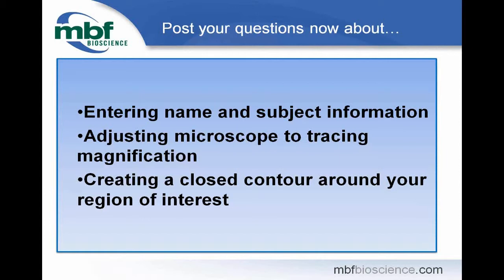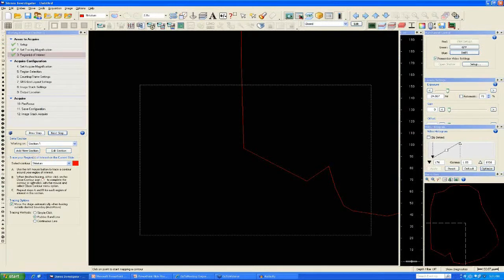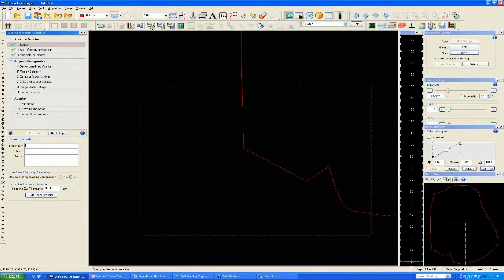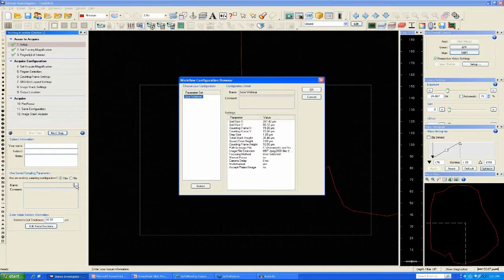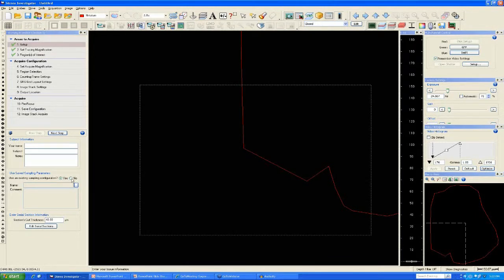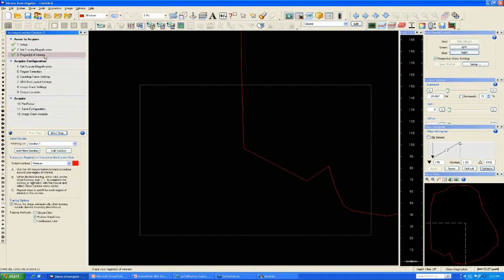Shane has a question about how she can use pre-existing configurations. Let me go back to the workflow and show you how that would be done. One of the benefits of using the SRS Image Stack acquisition workflow is the ability to go back and forth between steps. Let me go back to step 1. If I did have a set of parameters I wish to use, I could simply click yes and then navigate to wherever that file may be found. Here is a set of parameters that I've saved from an earlier run. We will select no and go back to step 3.